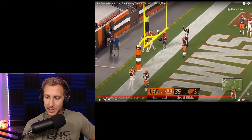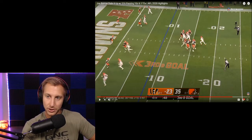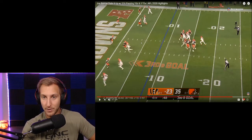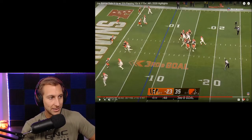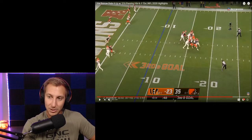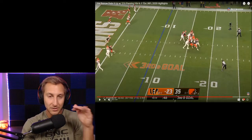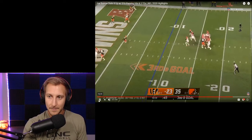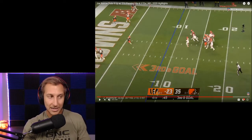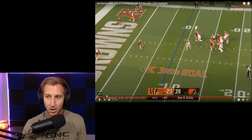That's more of the same of what we were saying earlier. How easy would it be for a rookie quarterback to get pushed up the pocket, see, man, I got no one in front of me, and then just run and slide? But Burrow's looking downfield the whole way. Look at it. He's running straight up the middle. He's got nothing but green, and he's still keeping his eyes in the end zone, still keeping his eyes back here. And pump fakes there. So he's pump faking, he's running, he's still trying to do all of his reads. On the run, makes a brilliant throw to the back of the end zone.